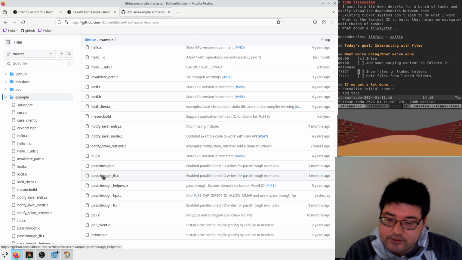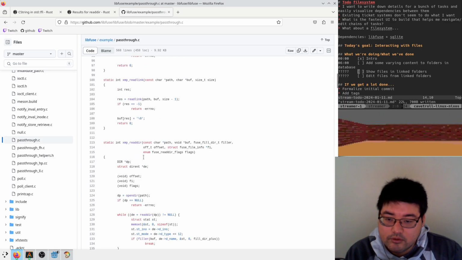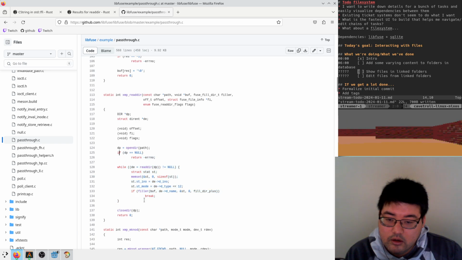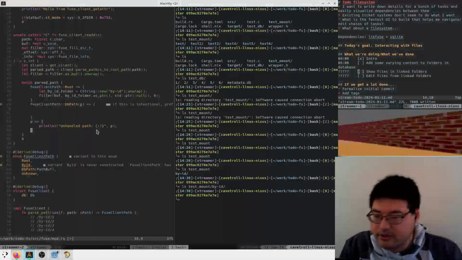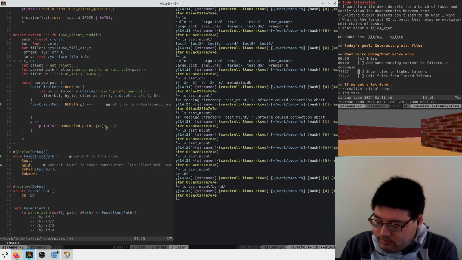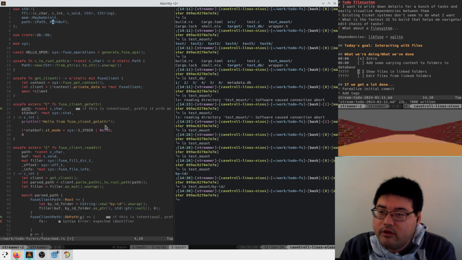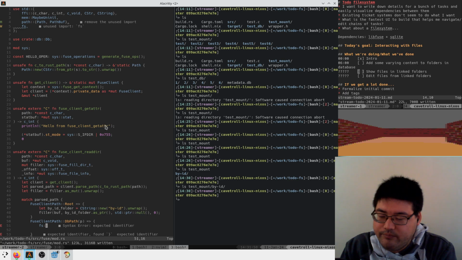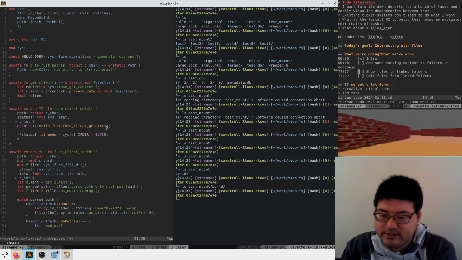I think I saw a pass-through. Here we go, and readdir. Yeah, they have to do something manual here, so I guess we'll just do something manual here as well. Presumably in Rust there's some function that lets us iterate a folder. Readdir, nice.